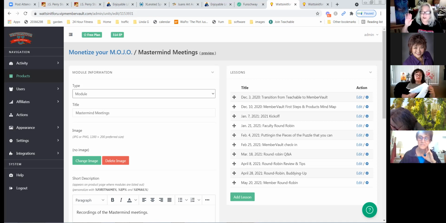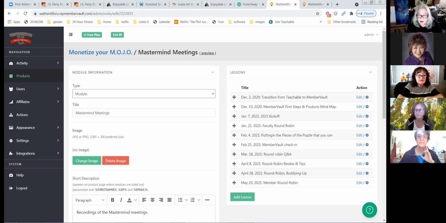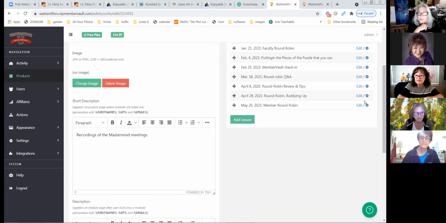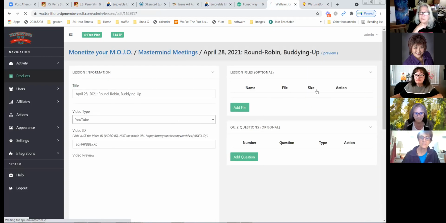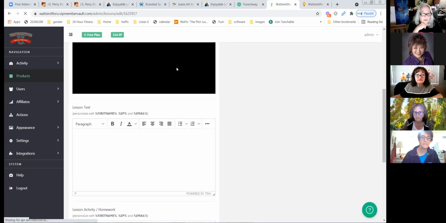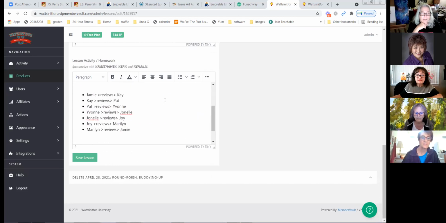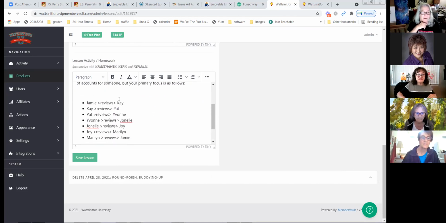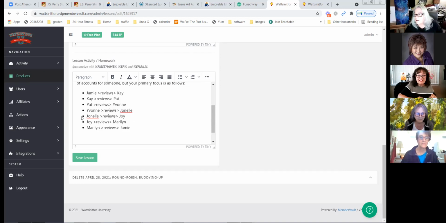And one other thing, I'm noticing the screen that you have up there, and under lessons, the second from the bottom says round robin buddying up. That's probably where you put it. Could have been. I got to put it on the general page. There's the video. Oh, there it is. I knew I put it somewhere. I'll put that on the profile page as well.